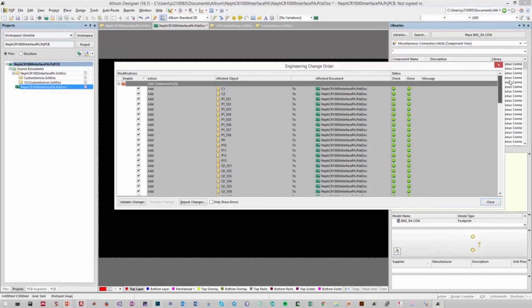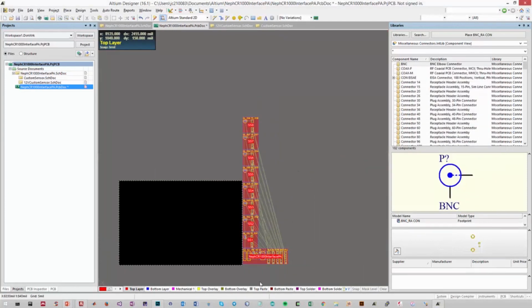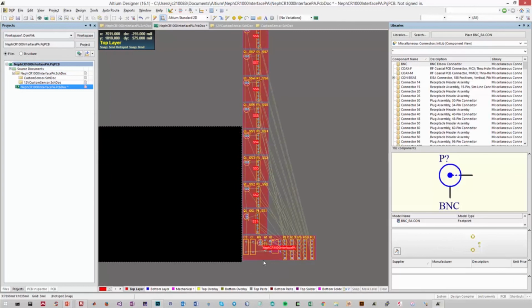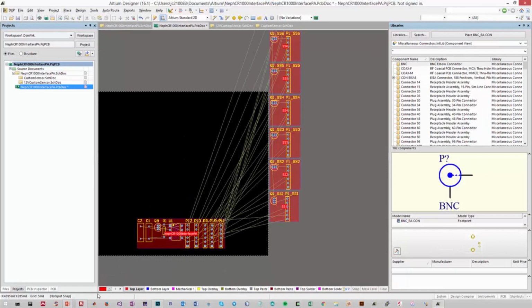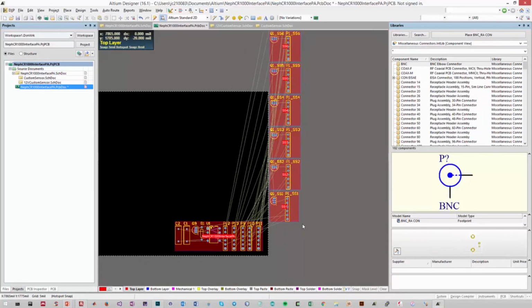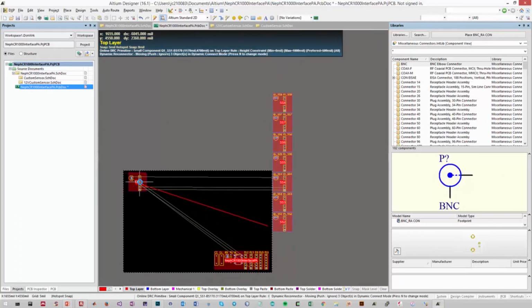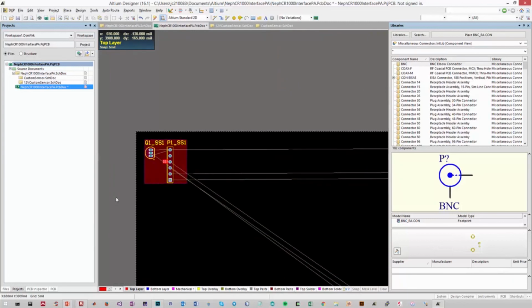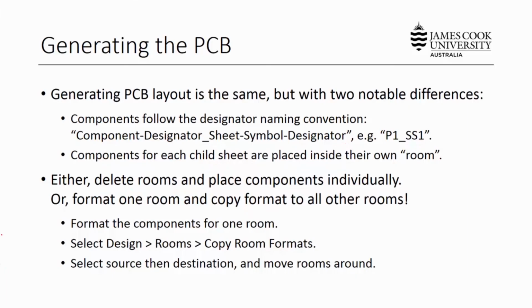All of the changes were successful, and you can zoom out to see that the components were added in. As you can see, this is the room of components that exist in our main schematic for the entire project. And then we have 8 almost identical rooms that contain all of the components inside of our sheet symbol. So you may wish to have one identical format that each of the rooms should conform to. We can actually achieve that with a couple of steps in Altium.